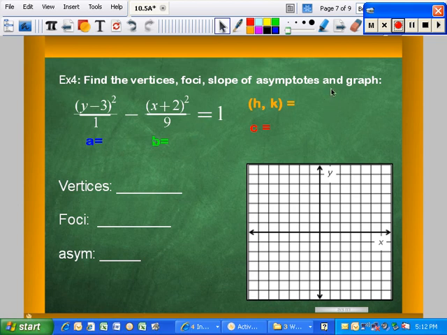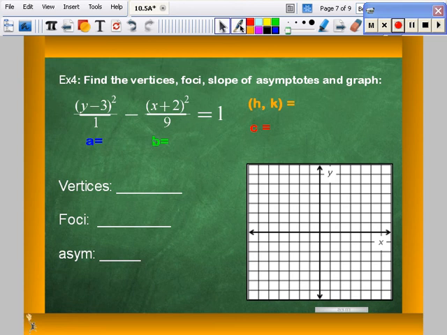Okay, in example 4, we are in standard form. The only difference here is we now have an h and a k. So instead of working from 0, 0, we're simply going to plot our points working off of whatever h and k are. Now the trickiest part of this particular example is knowing who's h and who's k. So I want you to look at that. I'm not going to say anything for a few seconds, and you think about who's h and who's k.